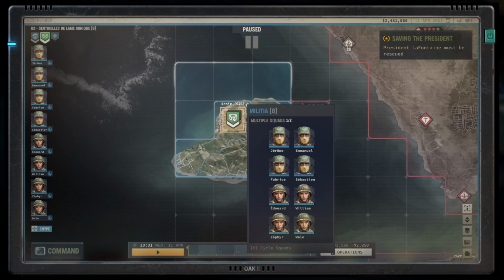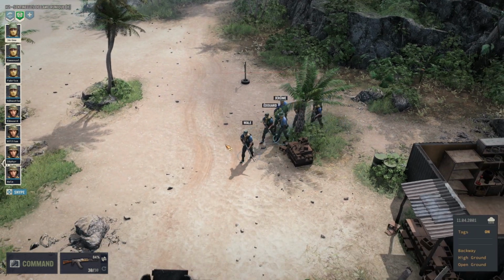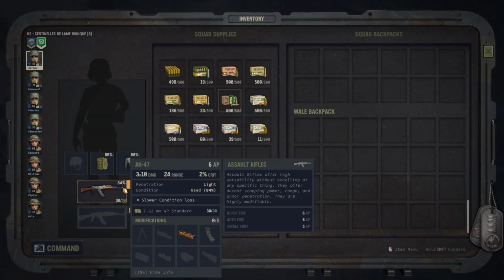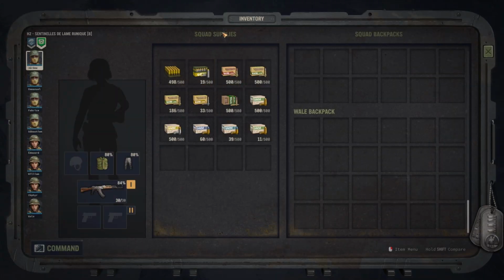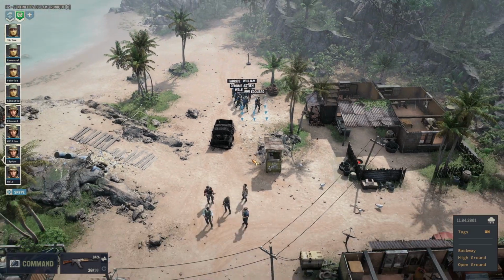Having your own militia and training your own militia comes with a cost, because each and every militiaman now has an inventory, just like your normal mercenaries. This means you actually have to go in and equip weapons and armor, and they do have squad supplies. Another issue I found was that for some reason they won't run.